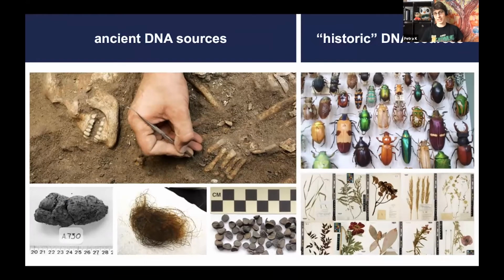So what kind of materials can we get DNA from? Bones and teeth are the most perfect DNA sources if you're looking at ancient DNA, so if you're looking at thousands and thousands of years, because they contain minerals and the DNA binds to those minerals, so it's a bit more protected. Like I said, you have permafrost, which is a big freezer, and it protects the DNA. In this case, the DNA that's bound to the bone minerals is protected also from water, oxygen, and further degradation.